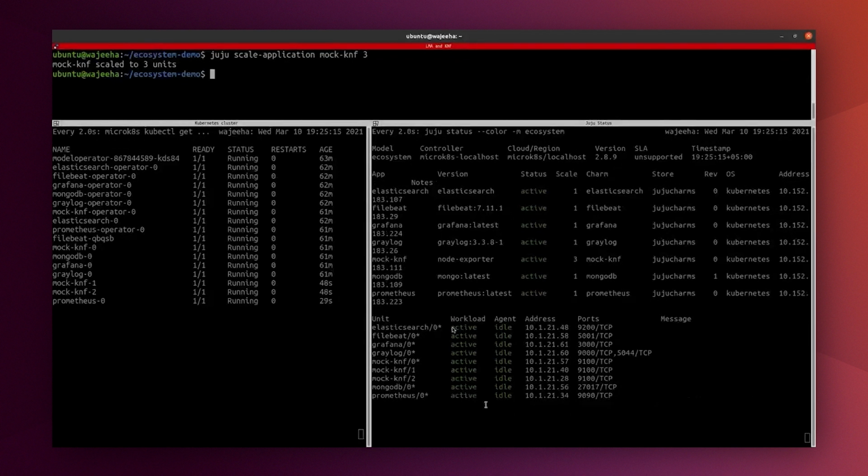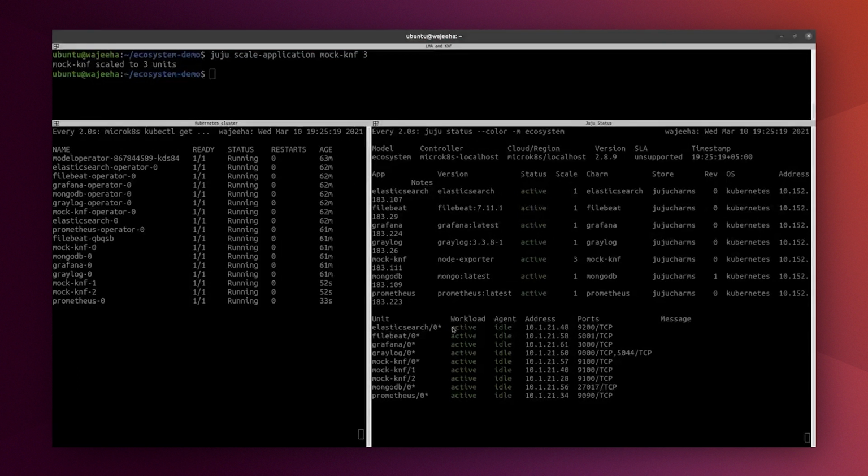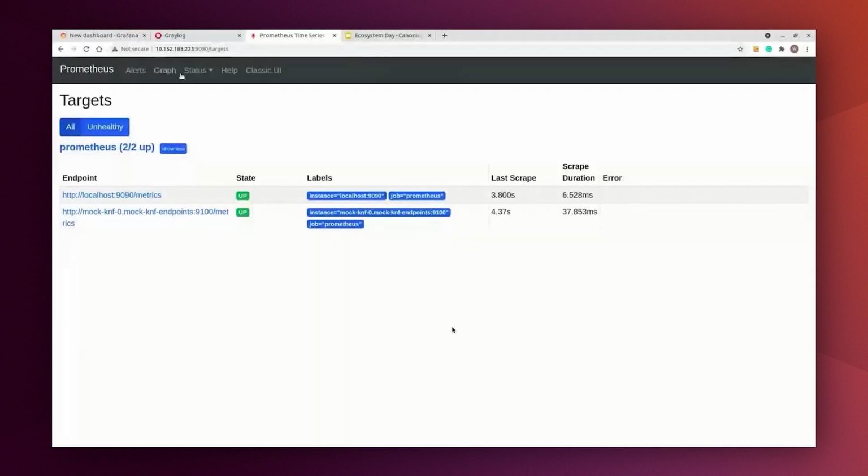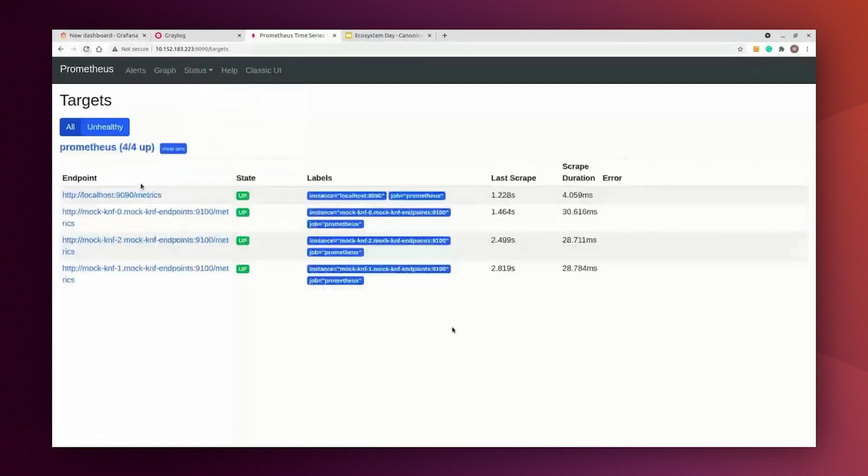We can see the Grafana. So if we go to the targets again, if we refresh that, we have our KNFs. We have the targets, and these are the 3 applications that we just scaled up in our juju.